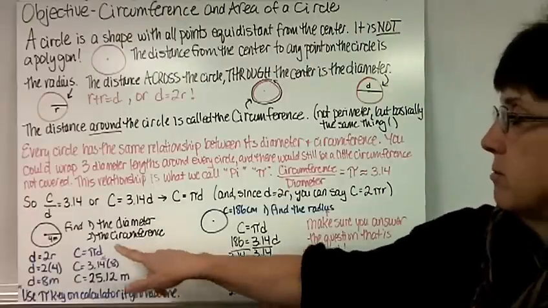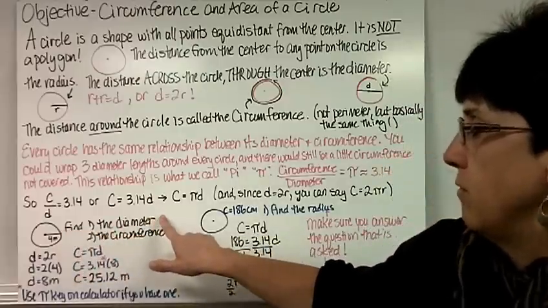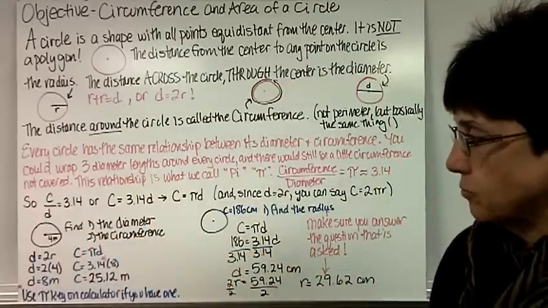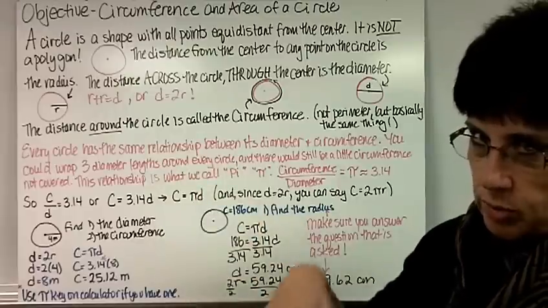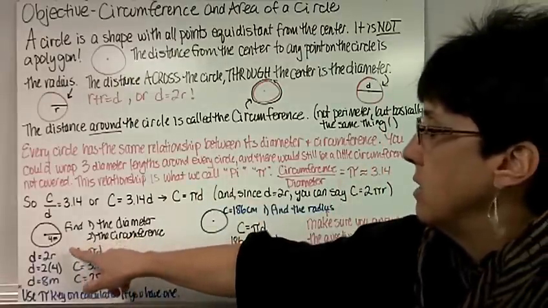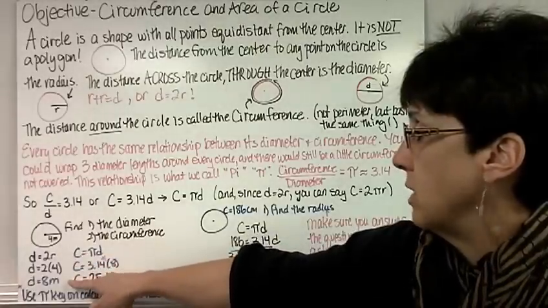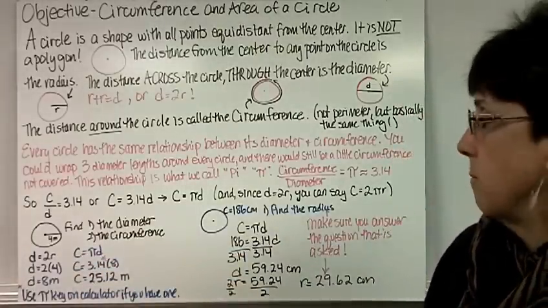So here's a couple problems. I give you a circle. I want you to find 1, the diameter, and 2, the circumference. I'm going to do this a long way, but you can just multiply it in your head. The diameter is 2 times the radius. So if the radius is 4, 2 times 4 is 8. So the diameter would be 8 meters.